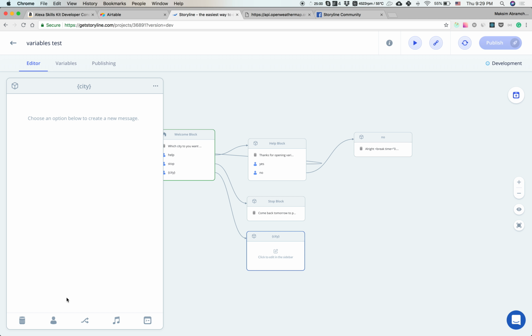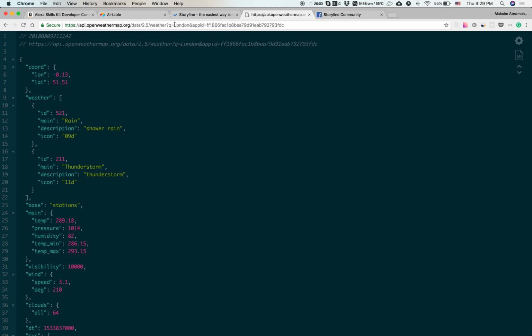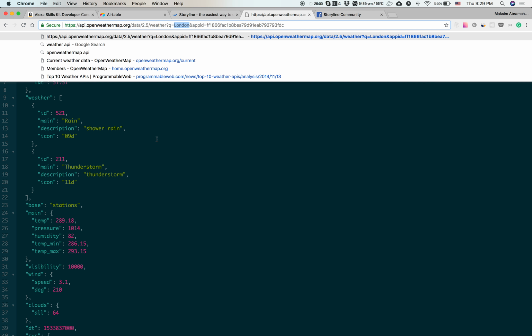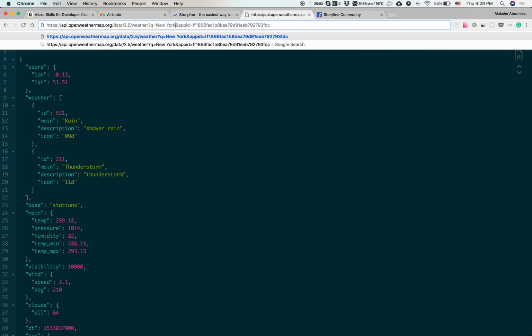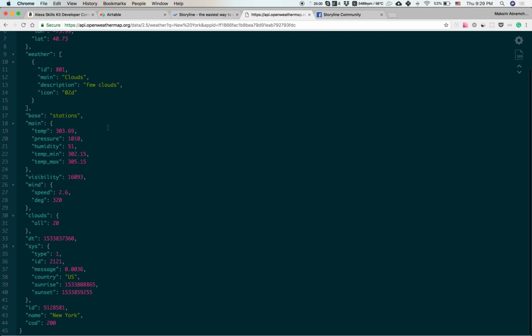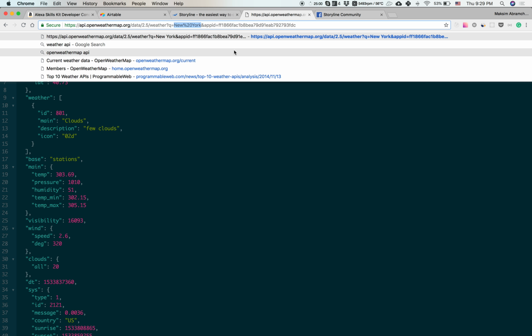And here I need to add an API request. Let's name it somehow simple. Let's say get weather. I have the API I want to use. And basically, if you can see my URL, it has London name in it. I'm requesting the weather for London. So if I change this one to New York, for example, I'll get slightly different data from it. So basically, I'll just be replacing this city name with the variable.